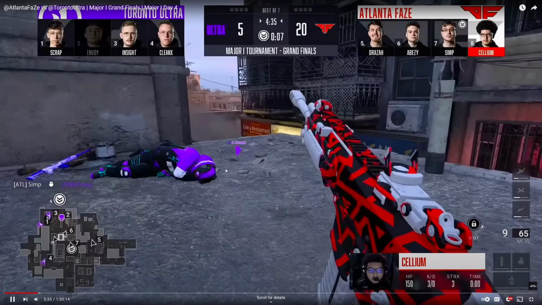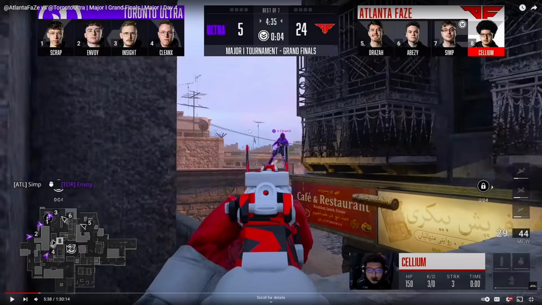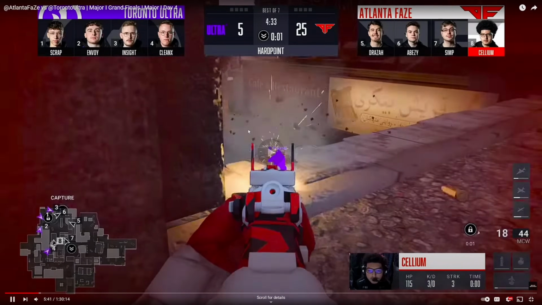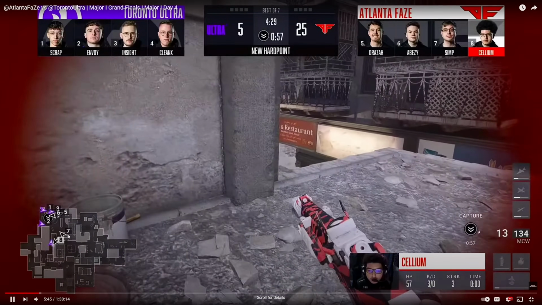But what's even more phenomenal is CleanX's ability to stay alive right here. Look at this. He sees Celium. Instead of engaging in a gunfight, which is really, really unlikely, he jumps away, plays his life, and gets information. So now they know, right, Celium is top AC. Cool, that's good information. Celium goes through, CleanX makes him one shot, and he pushes through.